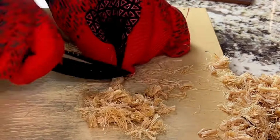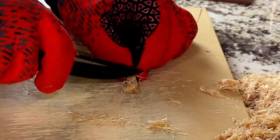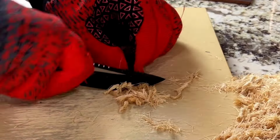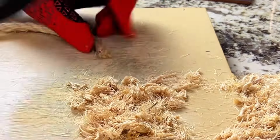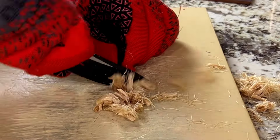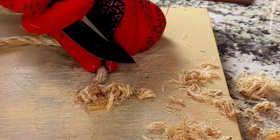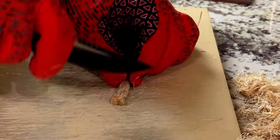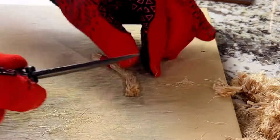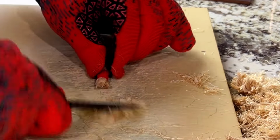I thought it was comfortable enough in the pinch grip, no problem. And the edge felt like it held on really well. You know, I've noticed here lately, I don't know if Kizer has increased their HRC or something on some of their knives, because they haven't really messed with their edge bevels. They're still about the same thickness, or at least the last ones I've checked, but they've been lasting a lot longer in my opinion. So that's awesome.